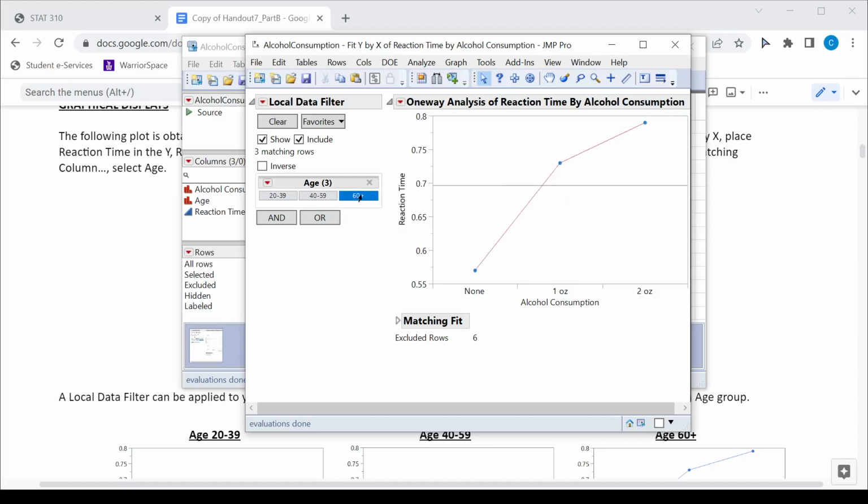Okay, so as I'm going across those age groups. And then I'm going to do that same thing for the 1 ounce and the 2 ounce. Obviously for the 2 ounces, again, this looks like it goes up by about 0.08. This goes up by about 0.08. And then the young group was even more. That looks like it's about 0.12 or so. So we're going to average that 0.08, that 0.08, and that 0.12. So that's what we mean by what is the effect of alcohol adjusting for the different age groups.